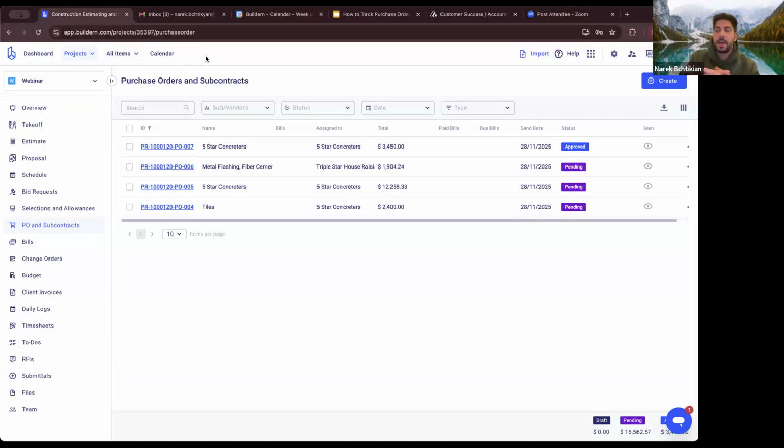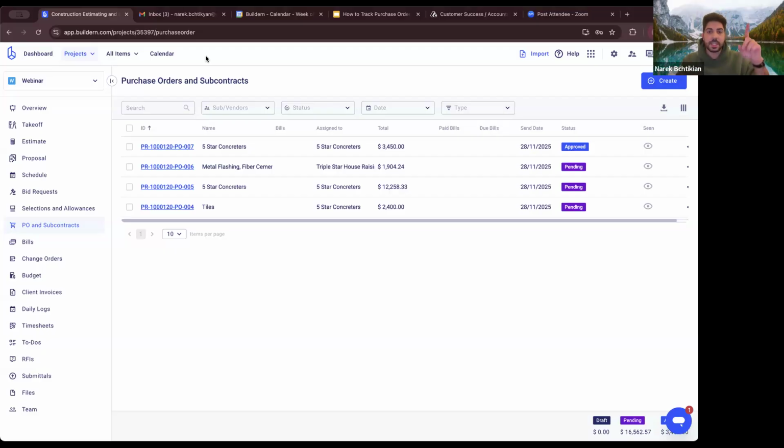And from there, paying out the bill directly from Buildern. We're working on something like that. I don't have any specific ETA, so paying it out will, I guess, be the way that you're doing it now. Might be from Xero, might be from a third party that you're using. Ultimately, you will just mark the bill as paid in Buildern manually.